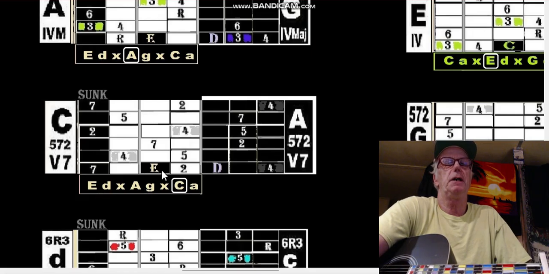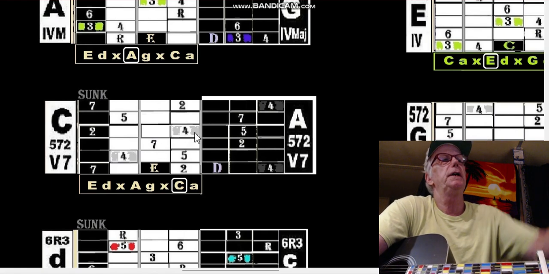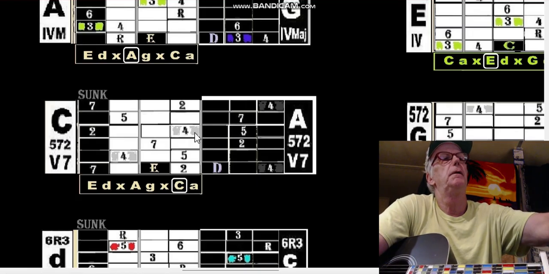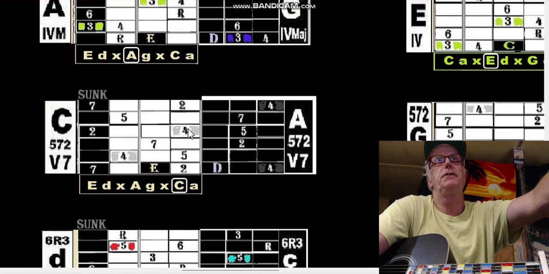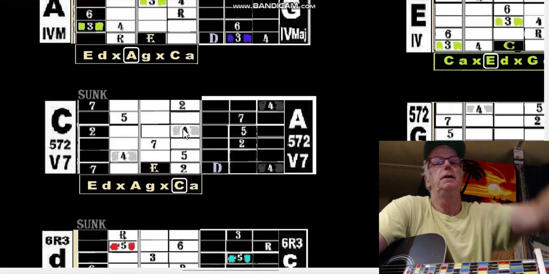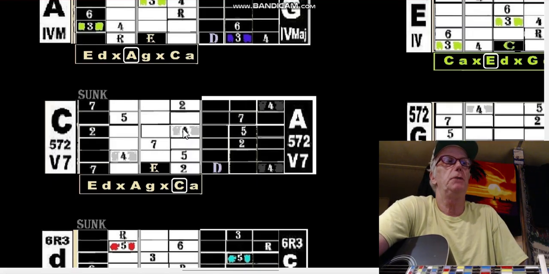E is the bottom string shape, 7√2, but it's masked out just to show the 5-7-2 and the 7th. Okay, the 7th of the 5th is the 4th, so it's showing the 4th, and it has the color. So the little colors are where the 7th of that mode is. That is the 4th in the key of C, the G mode, Mixolydian.